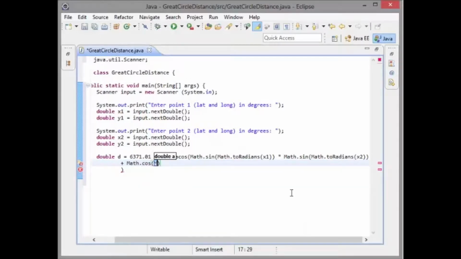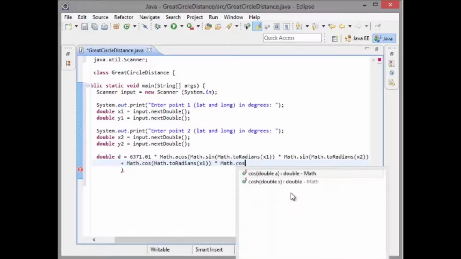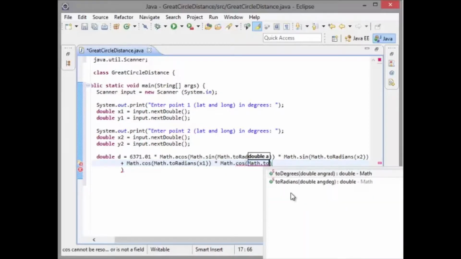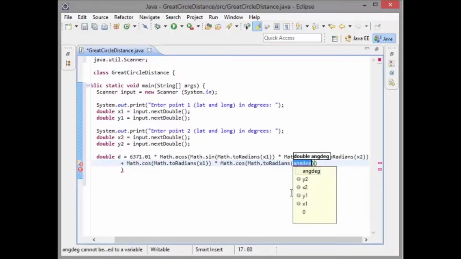Again, convert to radians, Math.toRadians, and this time we're going to use x1. Again, come out 2 levels of parentheses and multiply this by Math.cos, Math.toRadians x2, and then again come out 2 levels of parentheses.